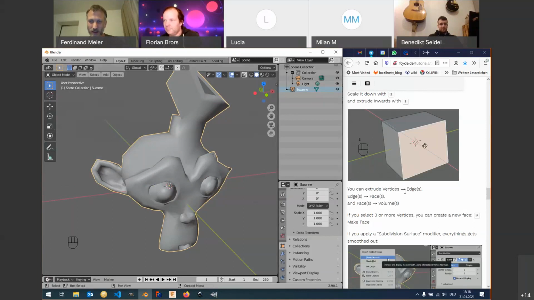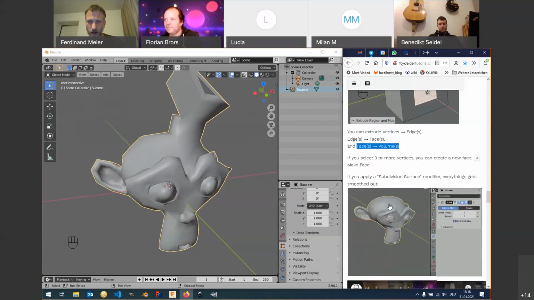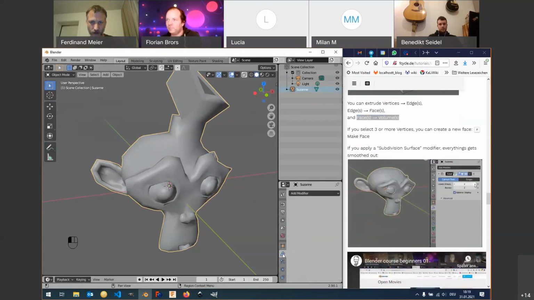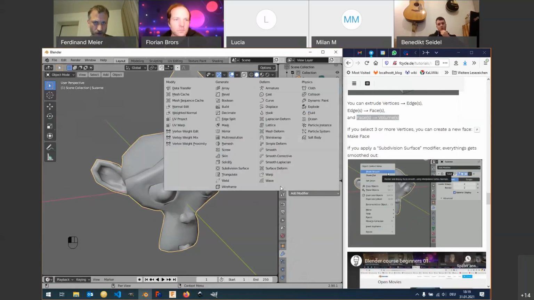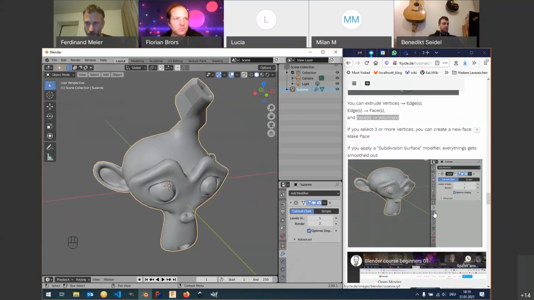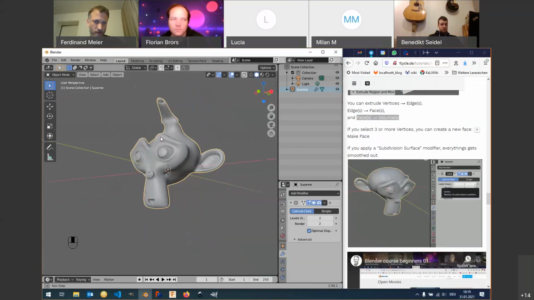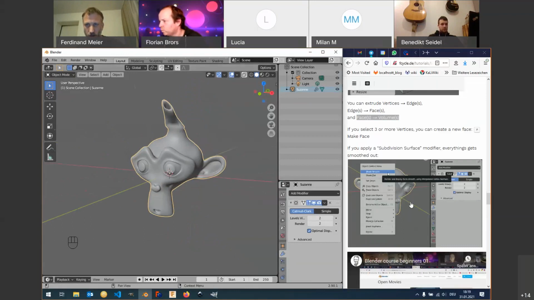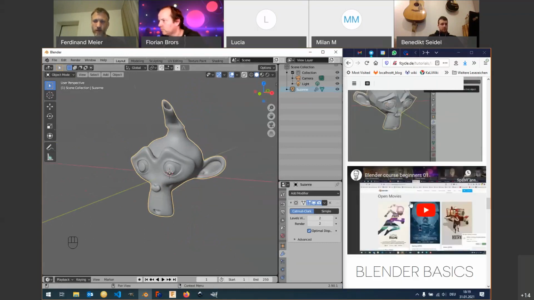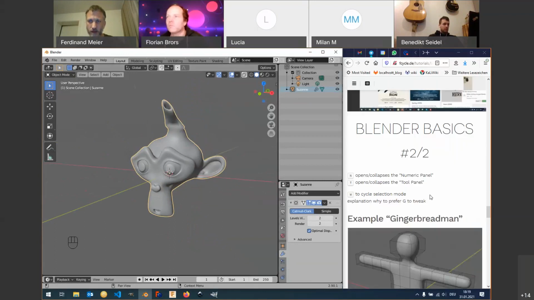Okay, so we extruded edges, and we made faces, and then we made volumes. And if we apply a subdivision surface modifier to something, which is this one here, hidden where the little symbol is, and if I make it 2, which is a good level of subdivision, I have to shade smooth again, and then we see Suzanne with a funny thing. Okay. And this was the review of last week. 20 minutes. Well, okay. Let's continue.